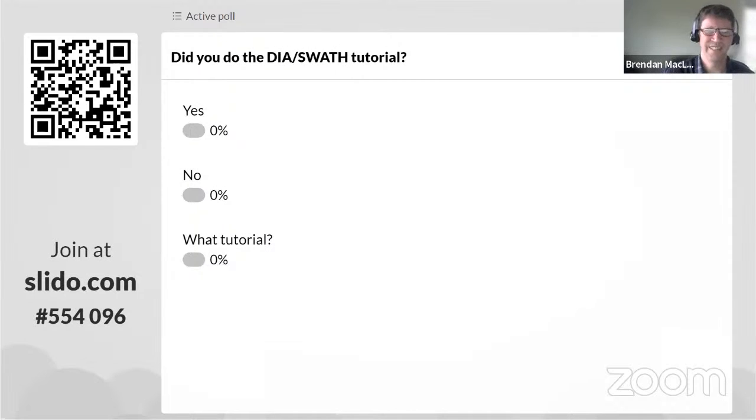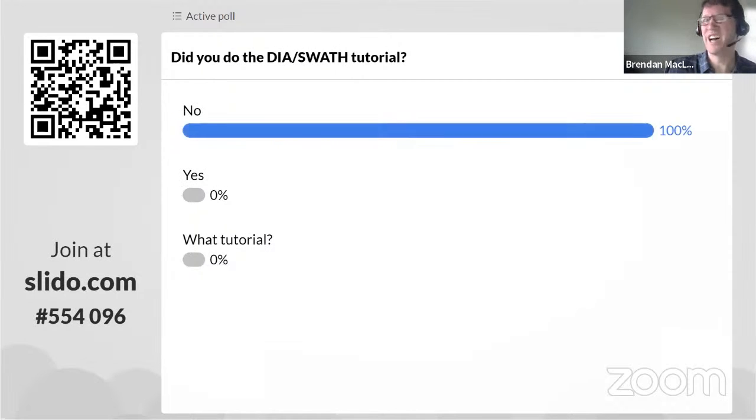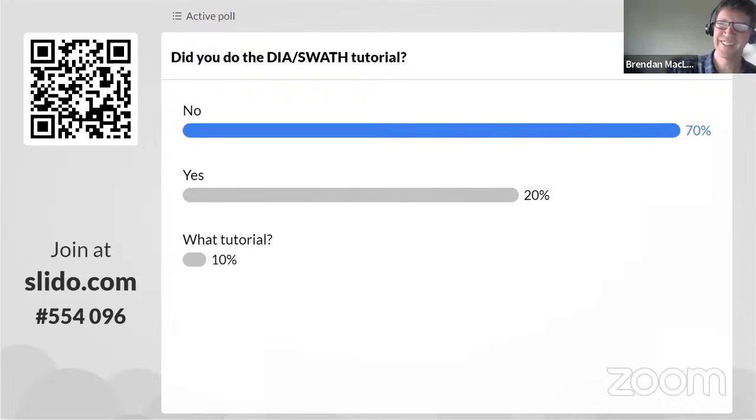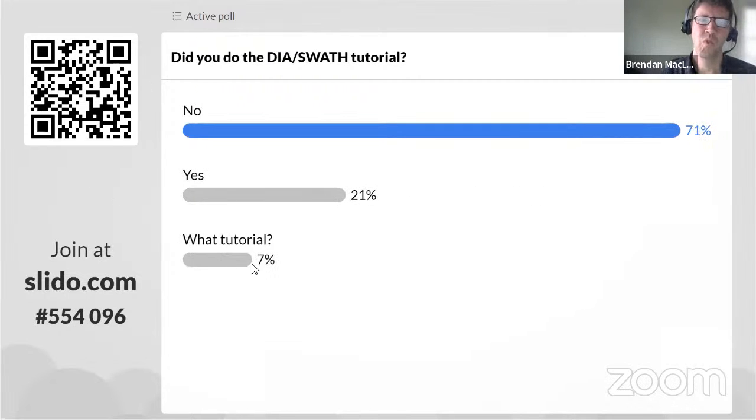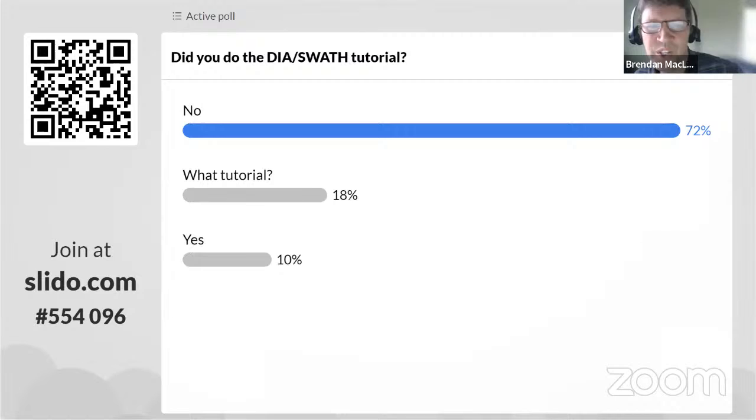Okay, so if we look at the tutorial, if you didn't fully read the instructions, it's pretty far at the bottom at this point. It says, to get the most out of this session, you should do a tutorial. And I'll point to that tutorial again. Some people last time did the tutorial between the two sessions. If you really want to learn about DIA, then doing that tutorial, you'll learn quite a lot, and there's quite a few tutorials.